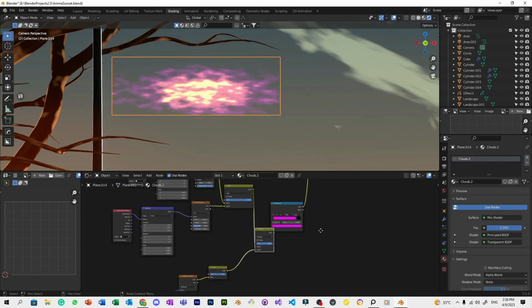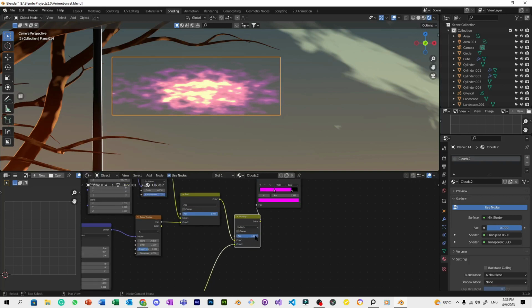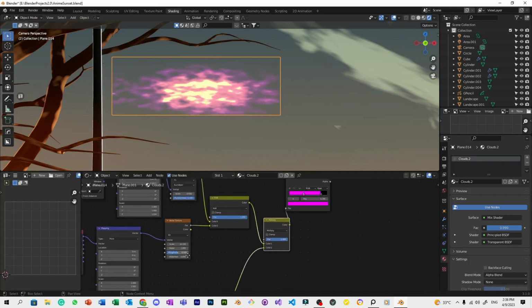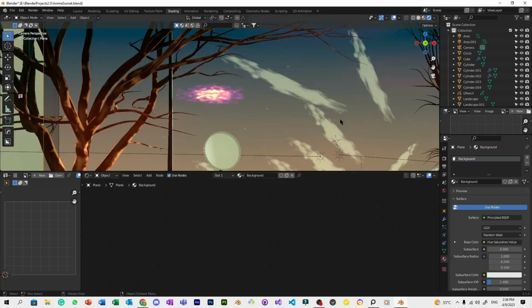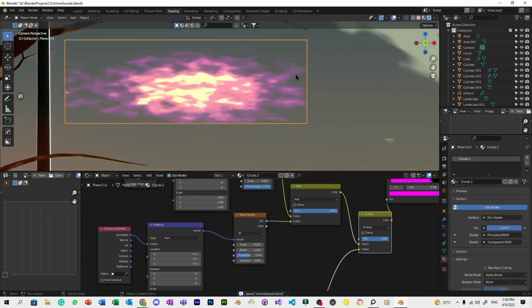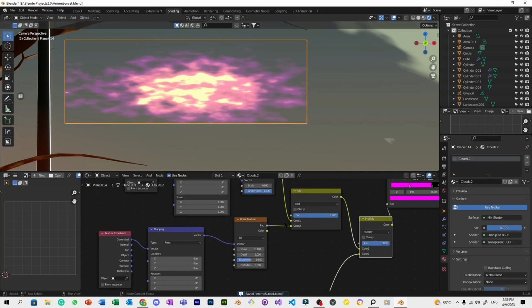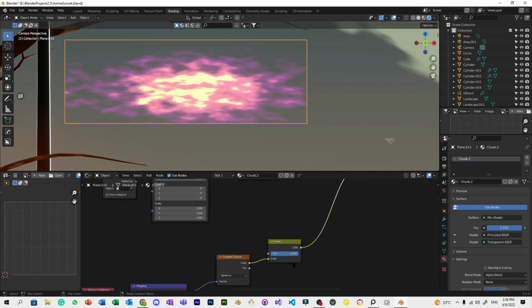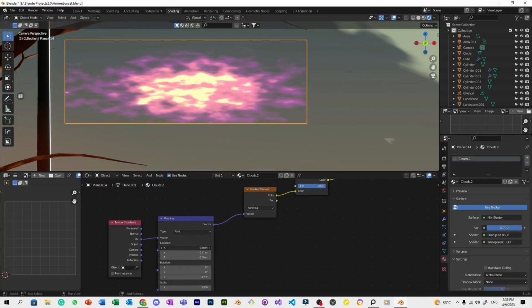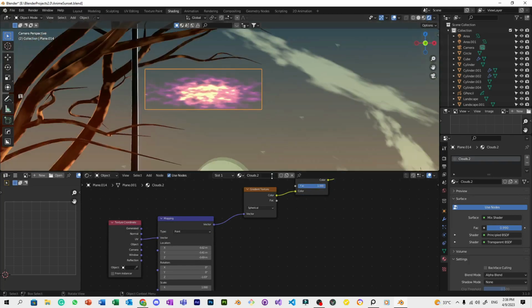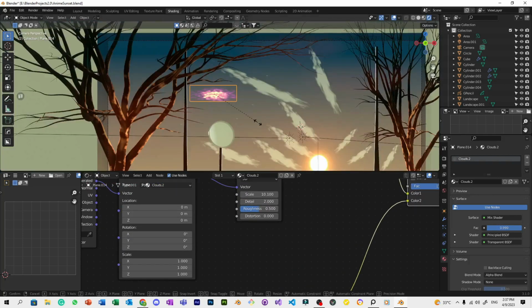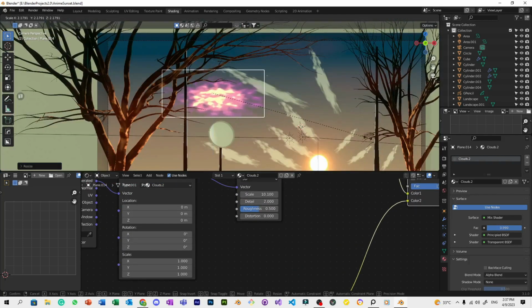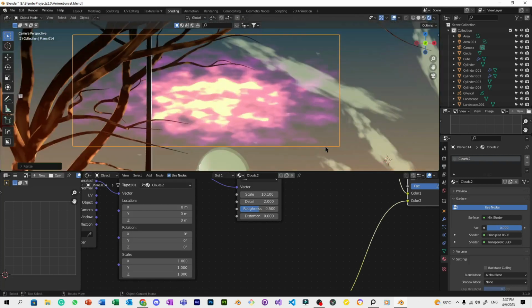Next. How could we remove the clouds there? So what we could do here, by the way, let's make this a little bit something like this.